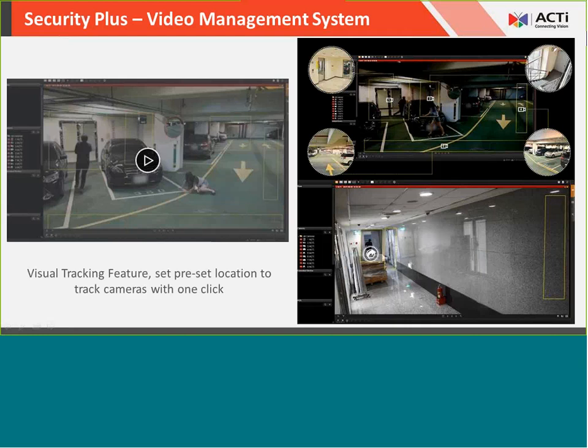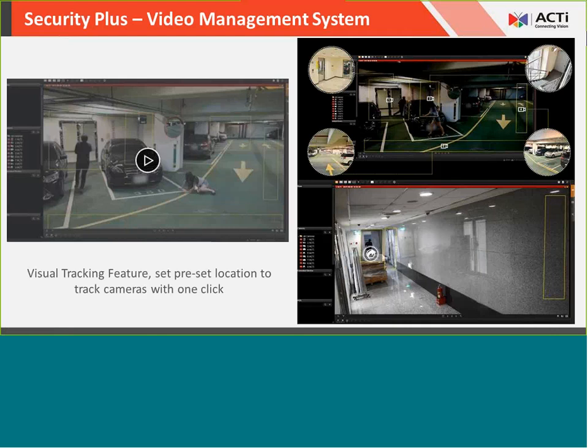So you can connect this camera with this view. When you are viewing camera A at the parking lot and you click where the icon is, it brings you to the second camera directly. So it helps you very efficiently track the intruders. This is called visual tracking.